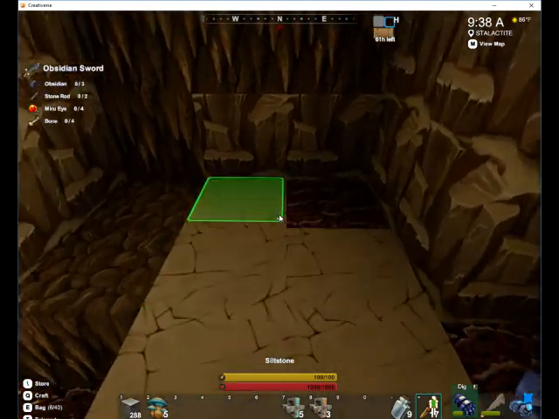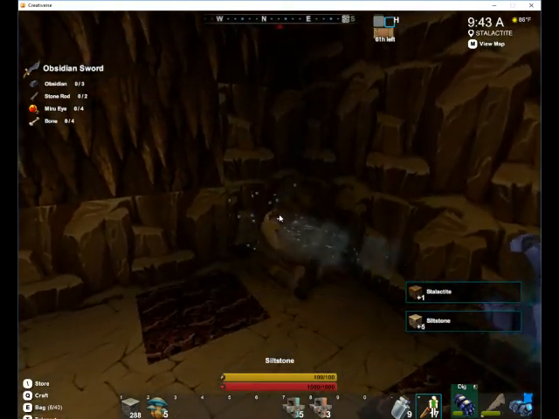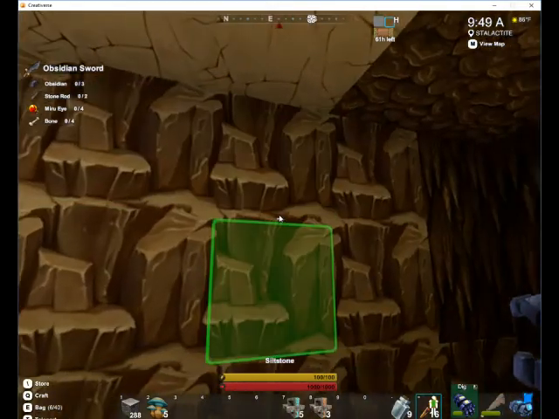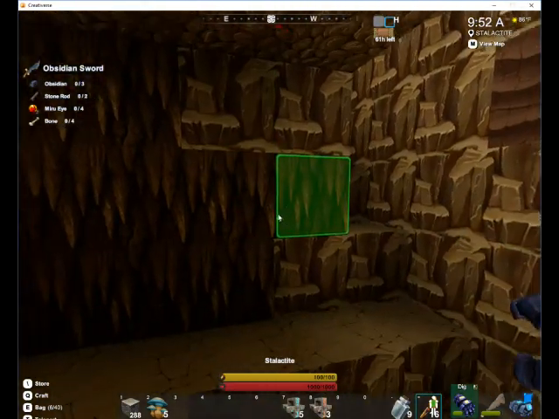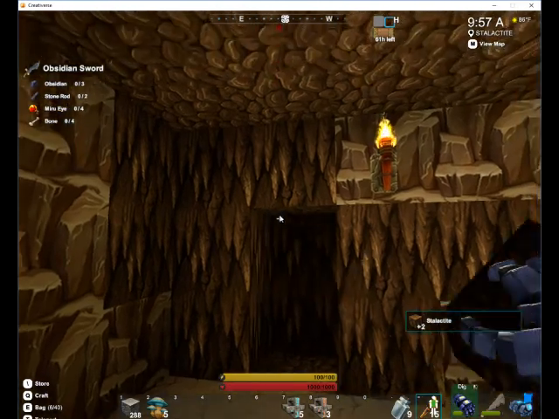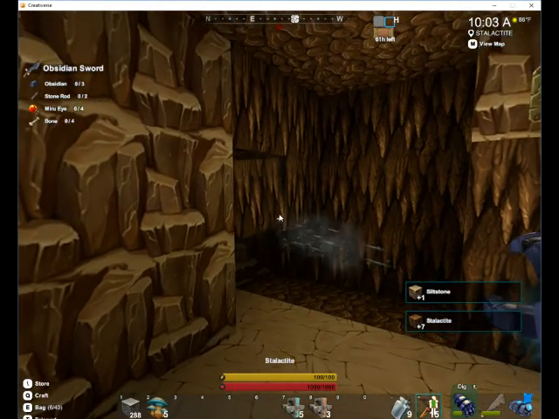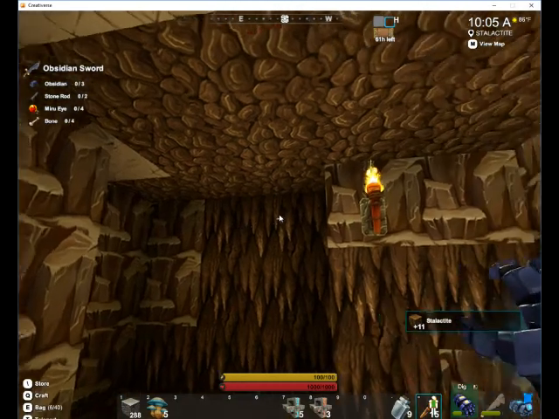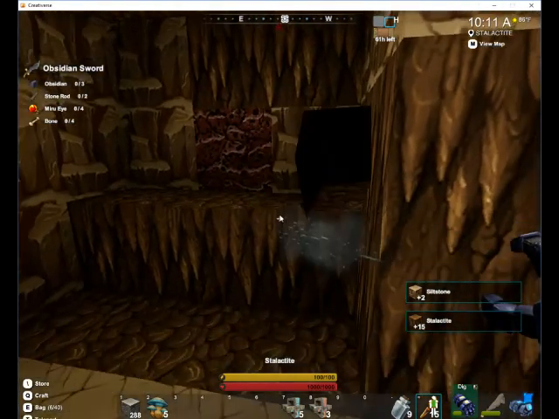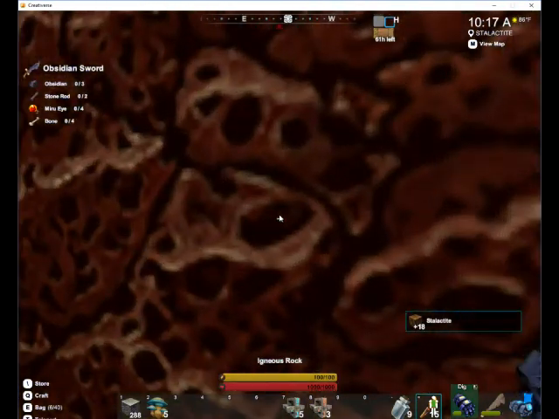Igneous rock. Okay, so we gotta be careful where we're stepping. Right there. Gotta keep everything lit up. And we'll put another one right there. Rock. Get near it. Does it?